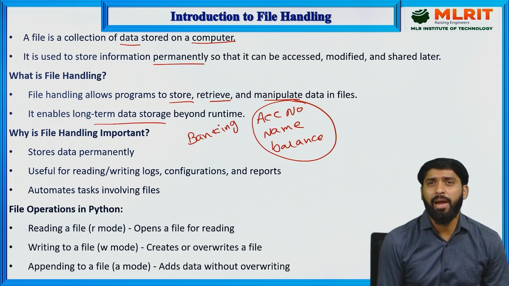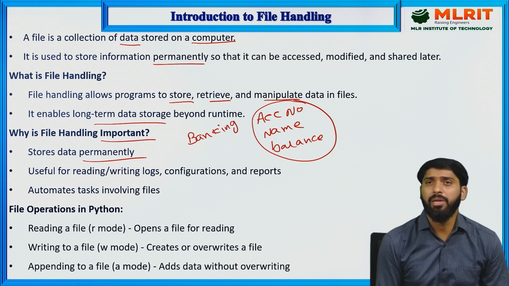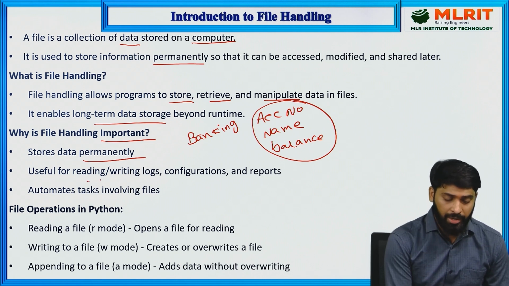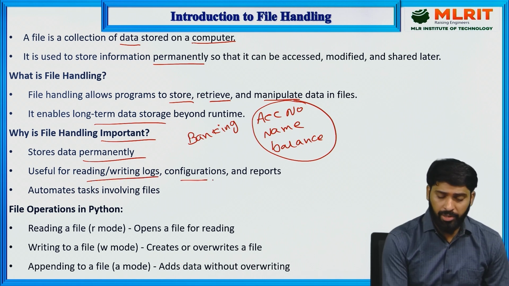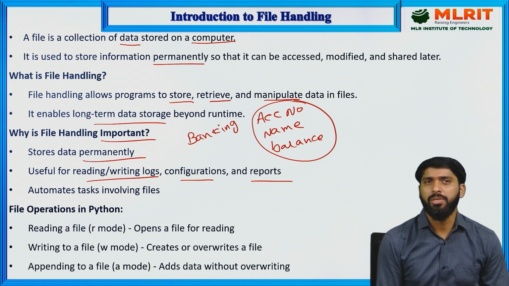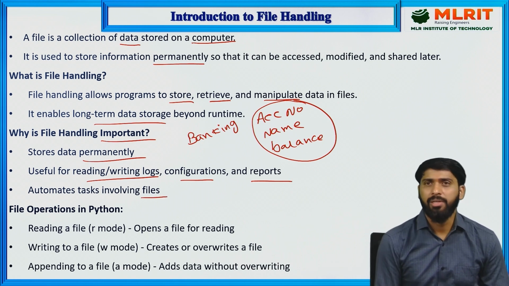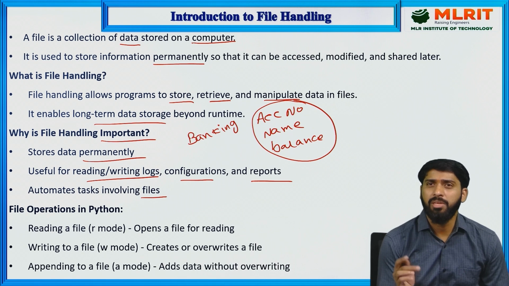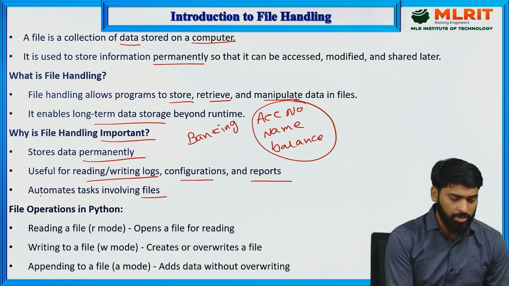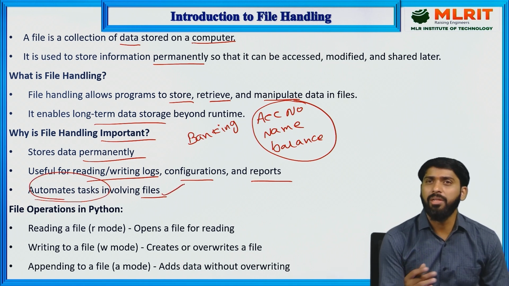Why is file handling important? It stores the data permanently, and is useful for reading and writing logs, configurations, and reports. It automates tasks involving files. For example, sometimes I want to read the data from a file. We automate this with the help of files. Without giving the input manually, we are reading the data directly from the file.